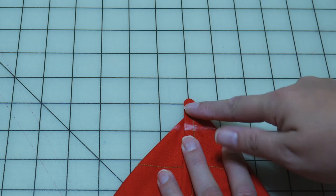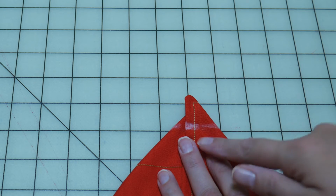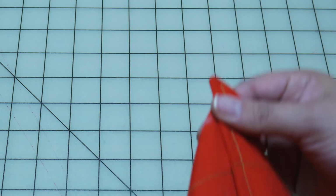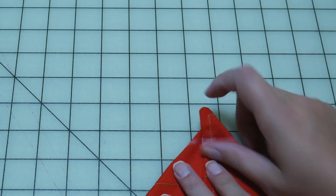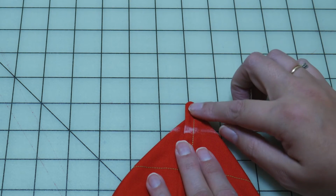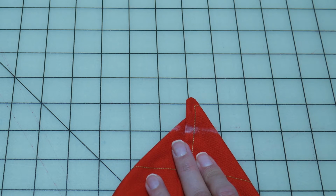So all I have to do now is stitch along that chalk line. And I'm going to do this on the other side as well. And remember, we're doing this on the side seam. So we're going to open our side seams up, and then we're going to measure out 1 inch from the tip and sew along there.